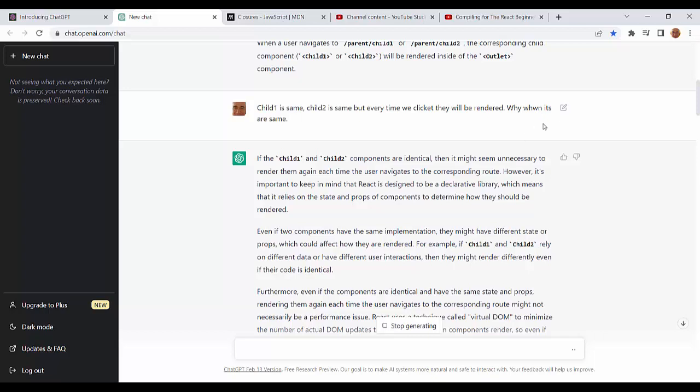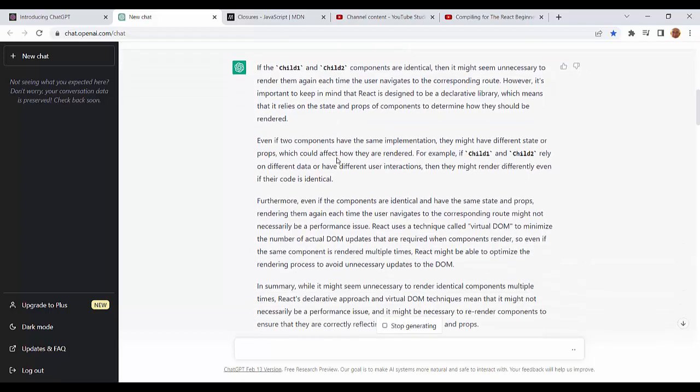Why? They are the same. And again, if the child 1 and child 2 components are identical, then it might seem unnecessary to render them again each time the user navigates to the corresponding route. However, it's important to keep in mind that React is designed to be a declarative library.